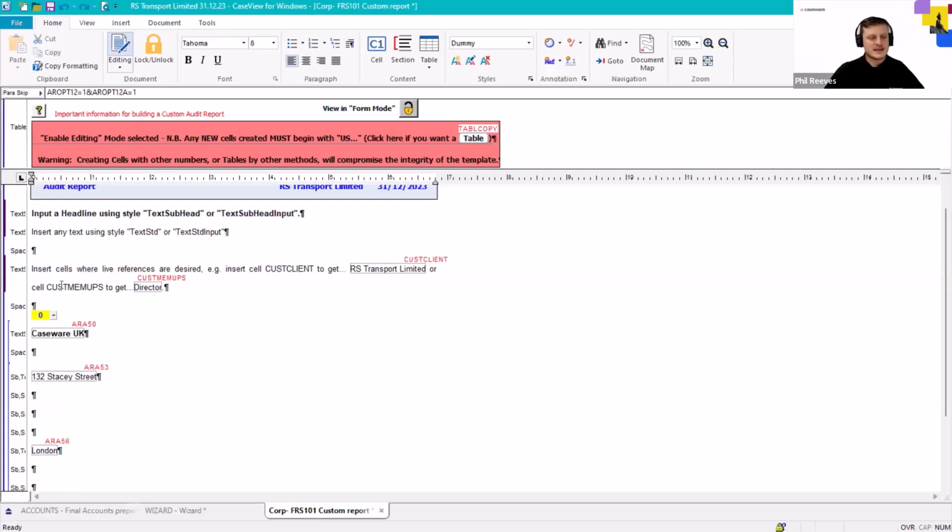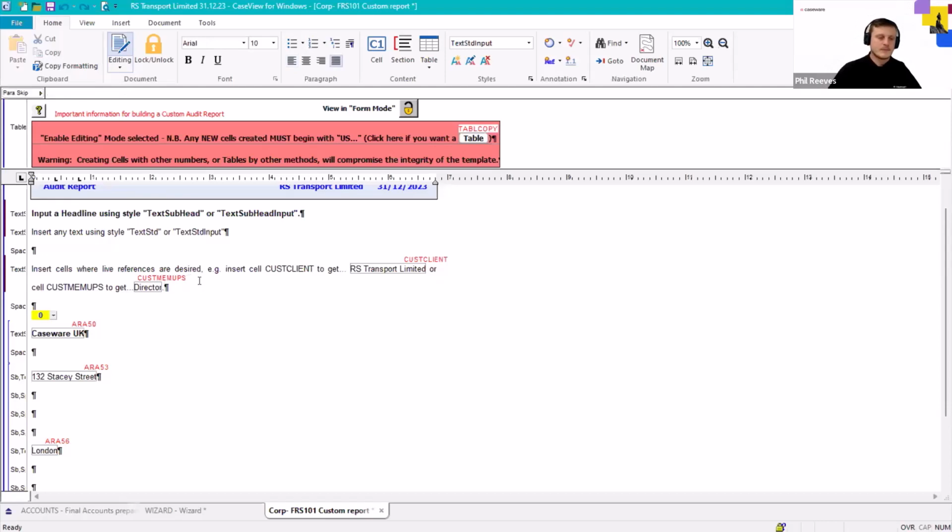Now, the rest of this is giving us some guidance on styles. Styles are an important part of the audit report, because what you'll find is that just because you're copying information across from Word or from PDF, or depending on how you receive this audit report wording, just because you're copying it across from a source doesn't mean that the styles that get picked up from that source will be the same within the Caseware software.